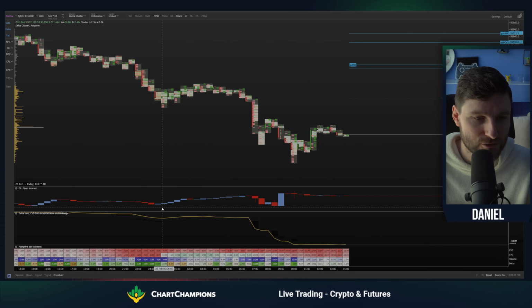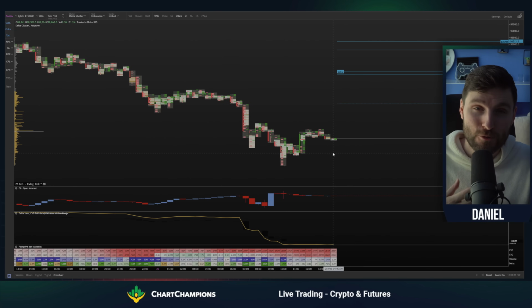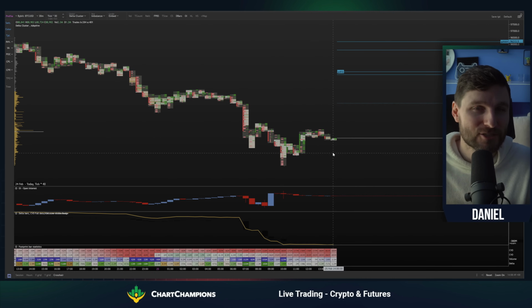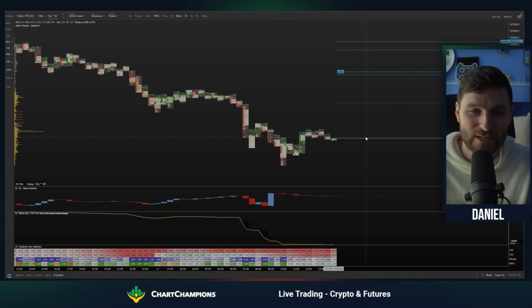Okay, so you can see the new shorts opening, new shorts opening, new shorts opening. Here you had nearly 30 million. So there are a lot of new shorts opening on this downward move. And again, I want to emphasize this as well, that this does open a short squeeze opportunity, but you can only short squeeze the shorts that are opening here if we get that market structure change. Until proven otherwise, those shorts are in profits. All the shorts that have opened over the past few days, they're all in profits. So you can only start a short squeeze if you squeeze above those entry prices.